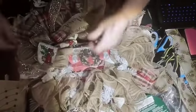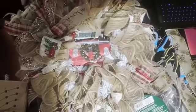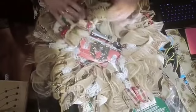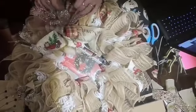Okay, so now I'm going to start fluffing my bow here. If you guys have any questions, you know what? Maybe you can move all these ribbons and stuff just out of the way. So I'm going to start pulling my ribbons out and fluffing them. Now it's just cutting frays. Sorry for my reach. And I'm going to go around. See the raptures. Look how pretty my bow is. Look at my bow, hun.